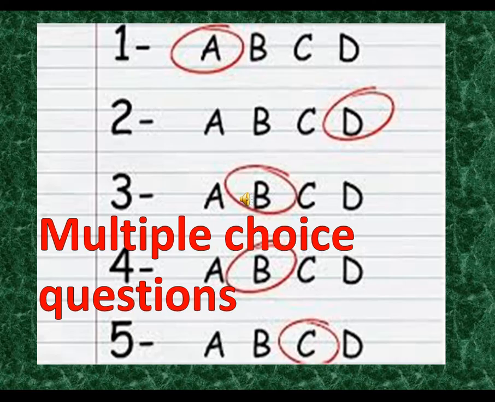In some cases, you may also come across multiple choice questions. Now, what exactly happens in these questions? In these questions, you are given 3 or 4, that means you are given multiple options from which you have to choose the correct answer. Now, once you have found out which is the correct option, you either have to put a tick mark on it or you have to encircle it.